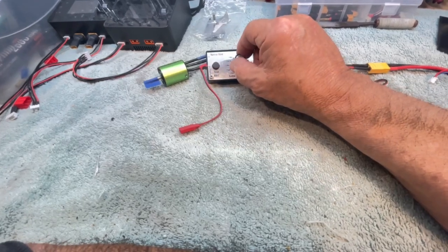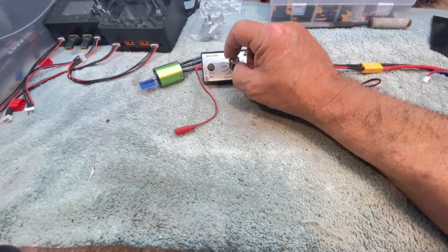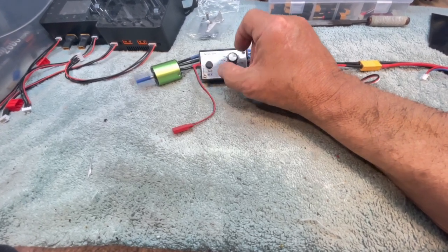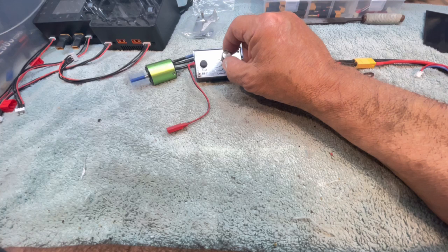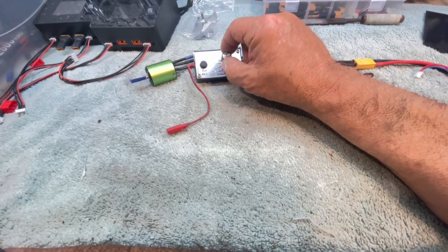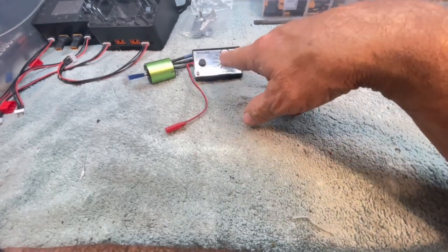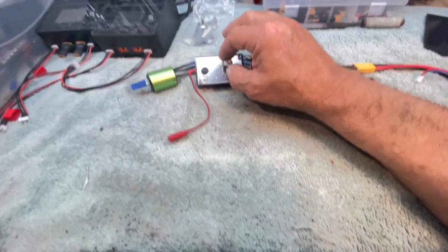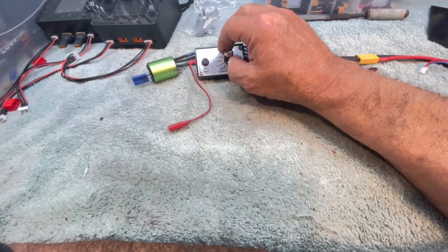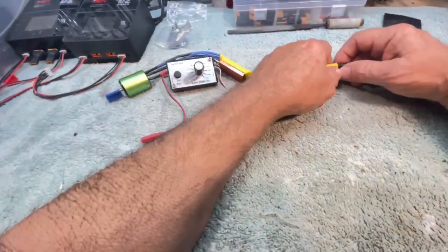So full throttle, nothing. Full reverse, nothing. And now it goes to centralized, and at about 1 point, so that's pretty much like airplane throttle there. So this is now programmed in airplane mode, which is what I do not want. So let's see if we can figure out how to do it.